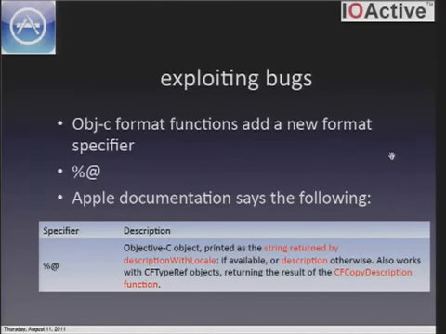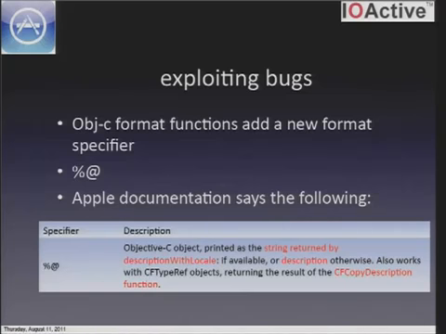Objective-C is slightly different though. I don't know if you've ever written a format string exploit, but the gist of it is basically that you use the %n specifier to write data to arbitrary memory locations. Maybe good or bad thing about Objective-C format functions is that they don't support the %n specifier. And so when I found this, I was like, well, gee, that kind of sucks. So that means you can only leak data out or maybe make the app crash, but you can't actually get code execution out of it.